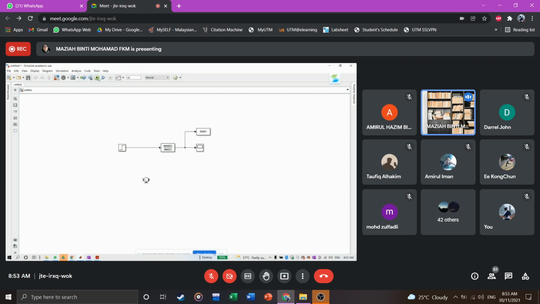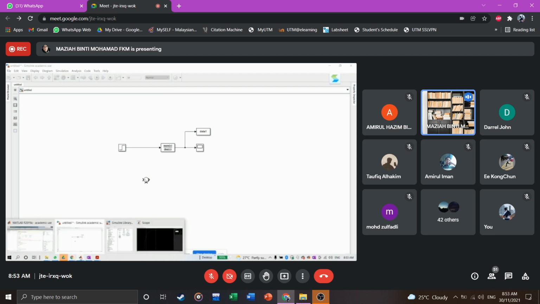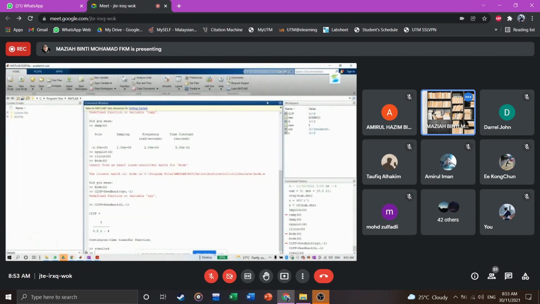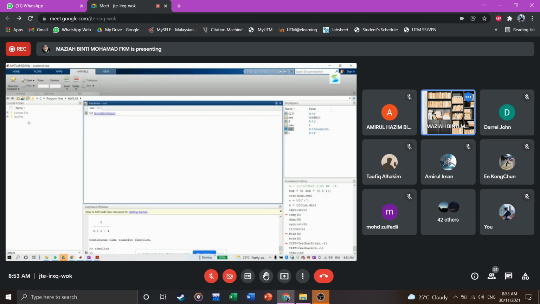If we run it again and then look at MATLAB, here we can see the output, Simulink output. So we can plot the data, data1 here.